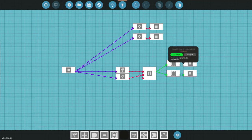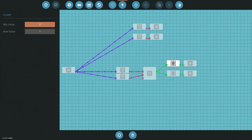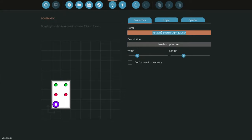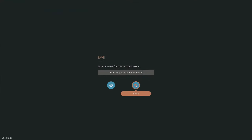Then we can go over here. So we've got left pivot. So left pivot, we only want to go from 0 to 1. Whereas the right pivot, we only want it to go from negative 1 to 0. Okay, so that's how we're clamping it just over there. What we can do now is go and copy this. And we can save it.